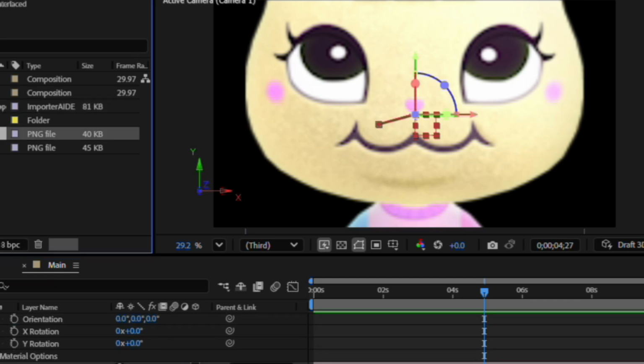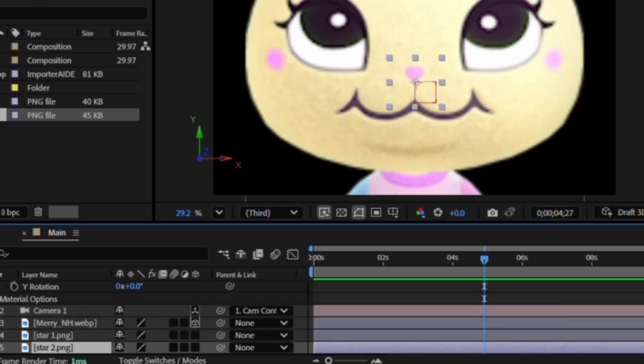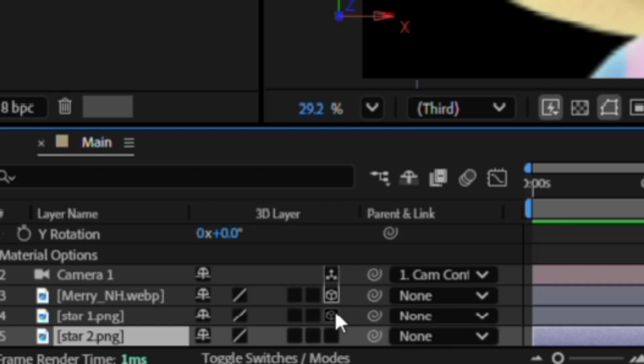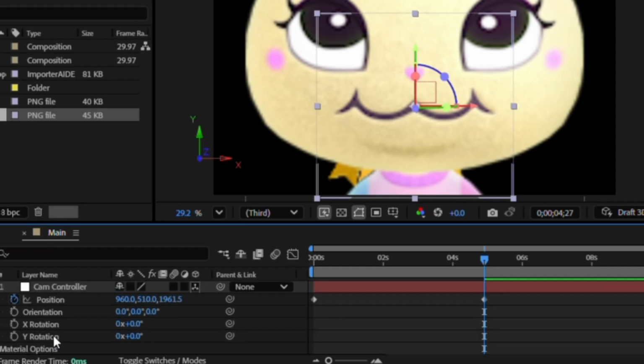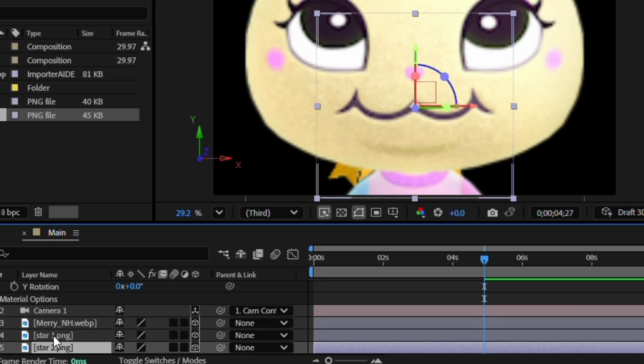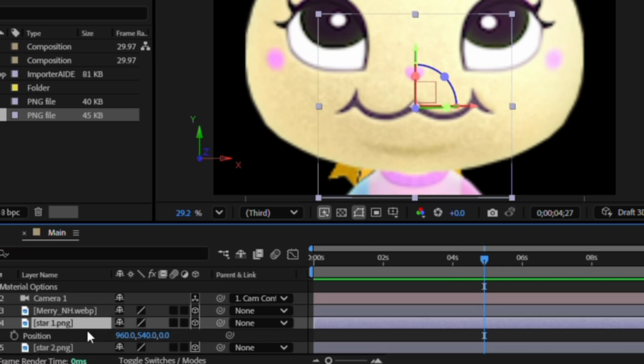Add all the stars, then make them 3D. And then on those pictures, if you press P, move the camera so it goes behind the cat.